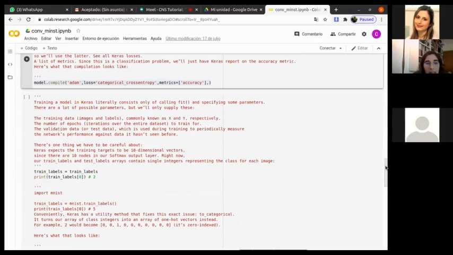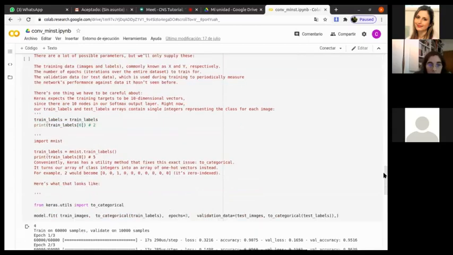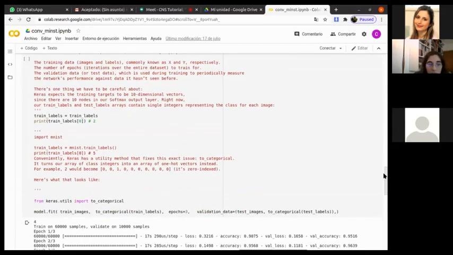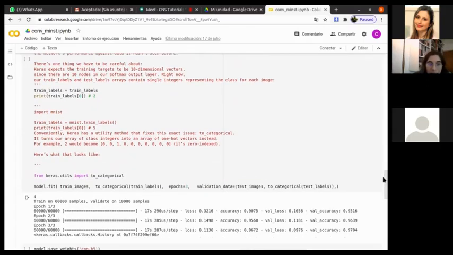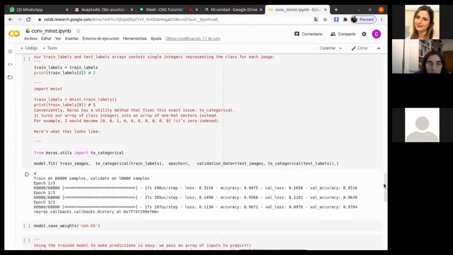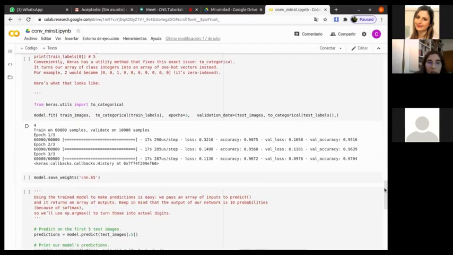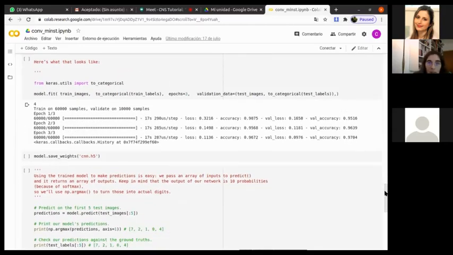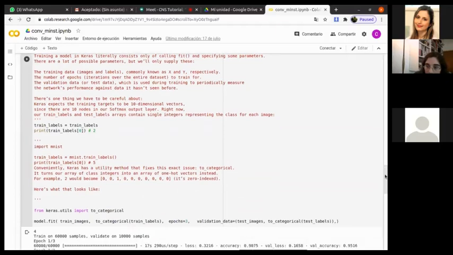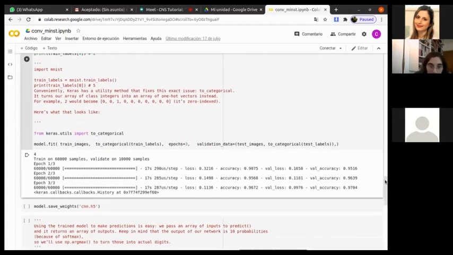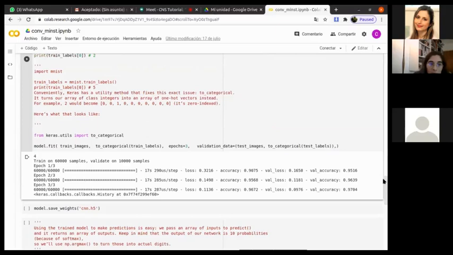And then I work here with the labels because I have to redefine something to make it the proper size for the fitting. And here I will fit the model.